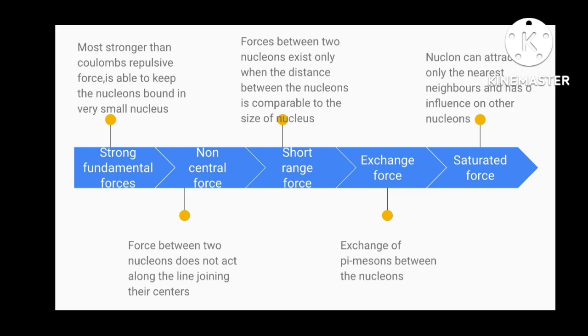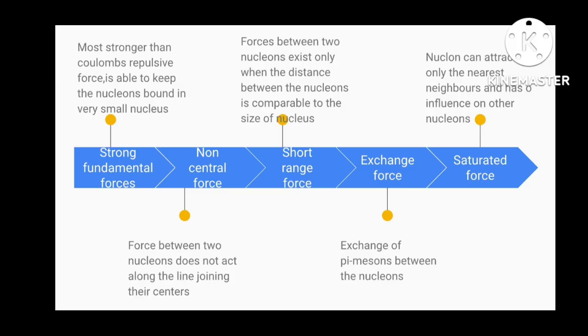So there are various properties of the nuclear forces. The first property is that nuclear forces are the strong fundamental forces in nature. The magnitude of the nuclear force between two protons is 100 times the Coulomb's electrostatic repulsive force and 10 raised to power 36 times greater than the gravitational attractive force. So we can say that they are much stronger than the Coulomb's repulsive force and they are able to keep the nucleons bound in a very small nucleus.